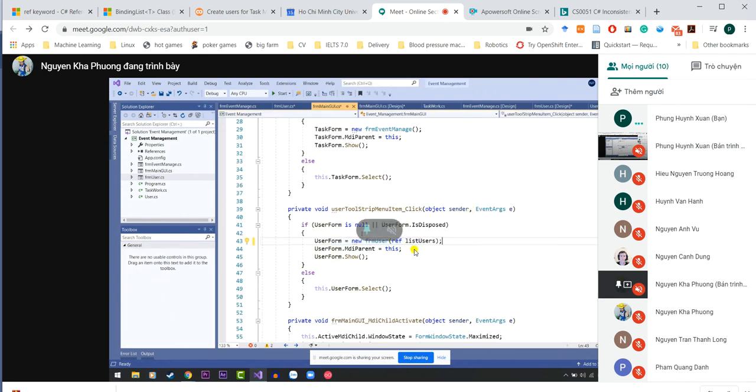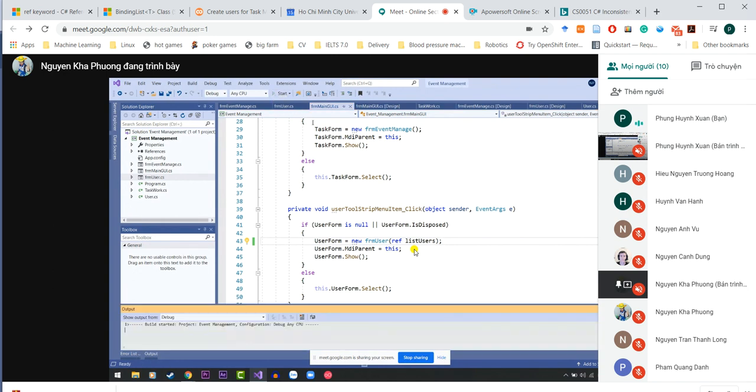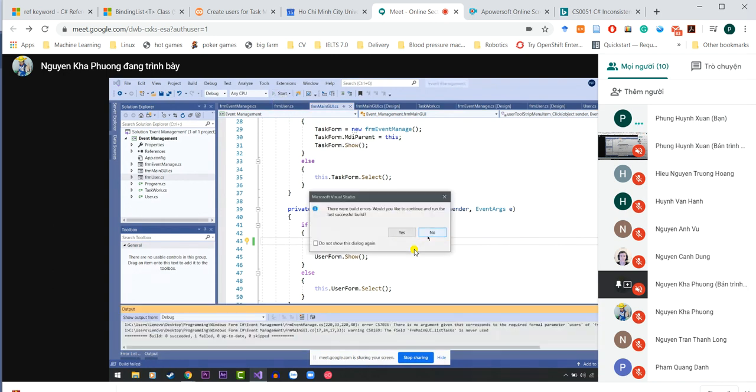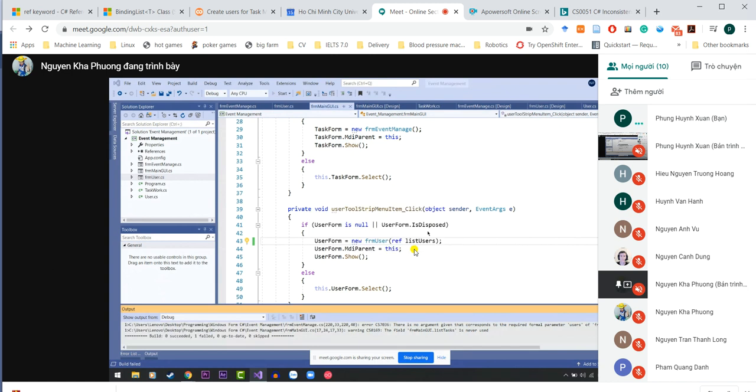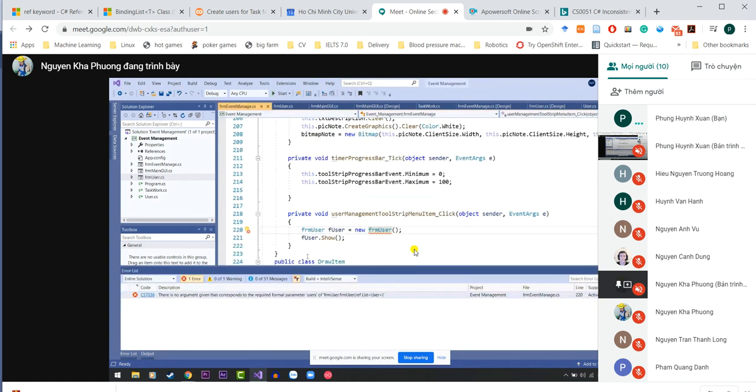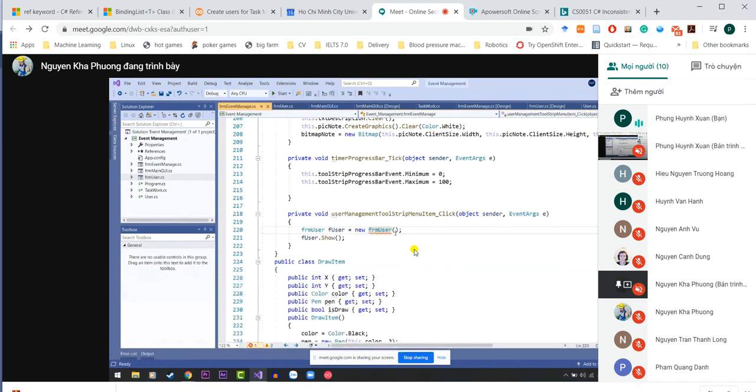It's okay because we use reference, so we add ref before calling the variable, and so another error. Okay, just delete it because we removed it from the task event, so delete all of this.